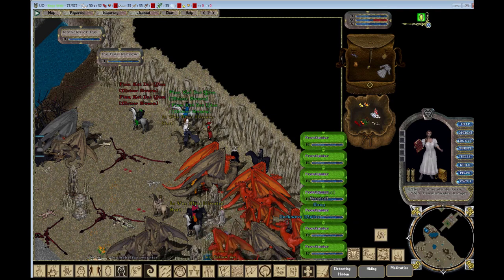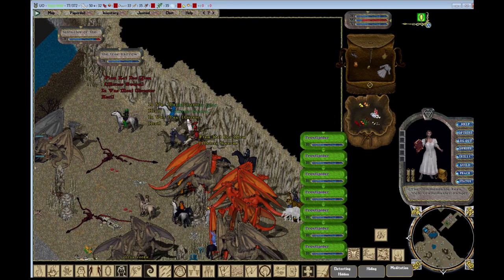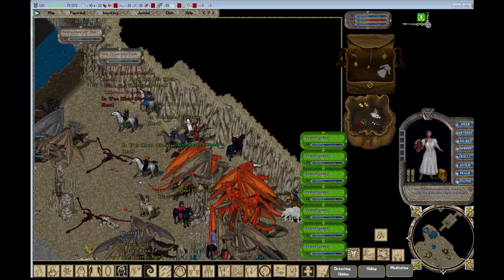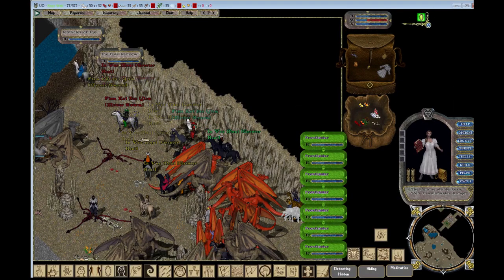You should put all your regs in your main pack now. All right. I am the easiest character to loot in the entire server. Thank you. Okay. All right, I can contribute now. Look at me go. Well, at least I look good while dying.